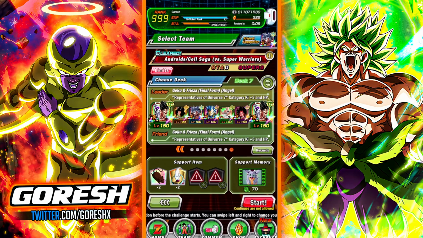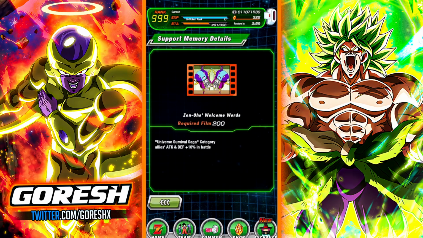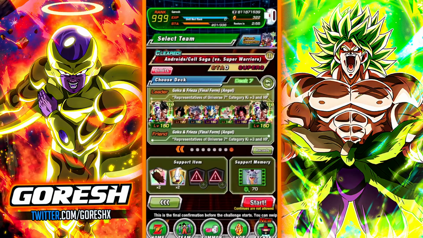Let's go ahead and jump in. Hopefully we don't get screwed here. Actually, should I even use a Zeno support memory? What do you guys think? I feel like it skews the numbers a little bit. I mean, what does it give? 10% attack and defense for the entire event? I'm not going to use it. I feel like it skews the numbers too much. So we'll keep the same support memory here, so that we have a direct way to compare the numbers in relation to the previous run that we just did. So let's jump in.